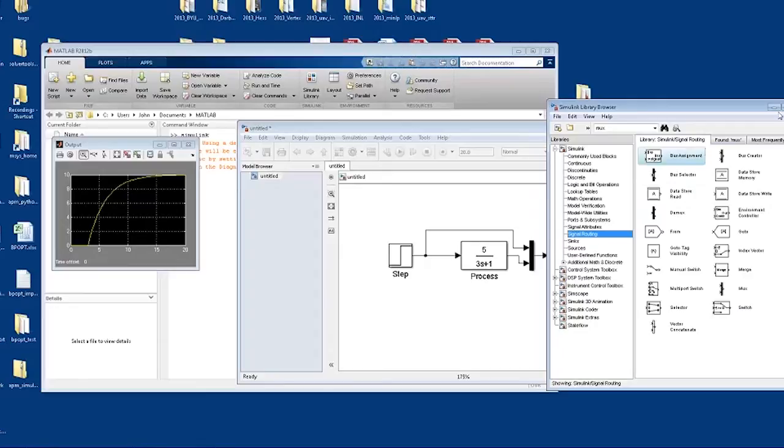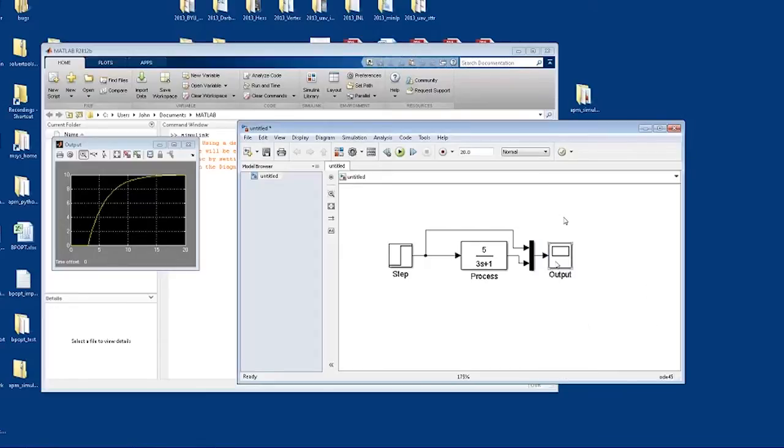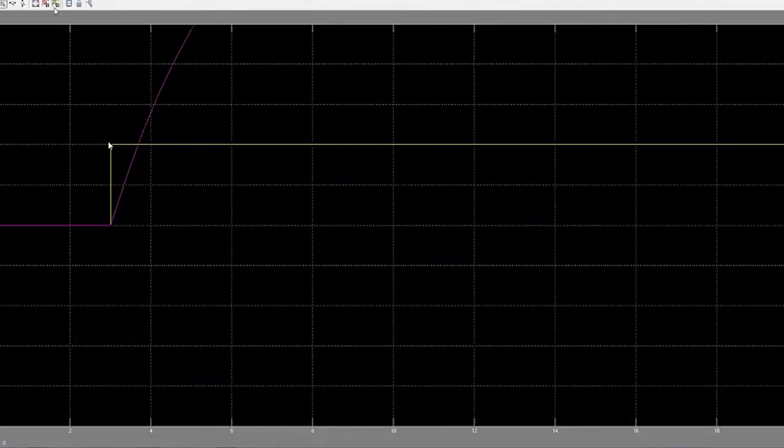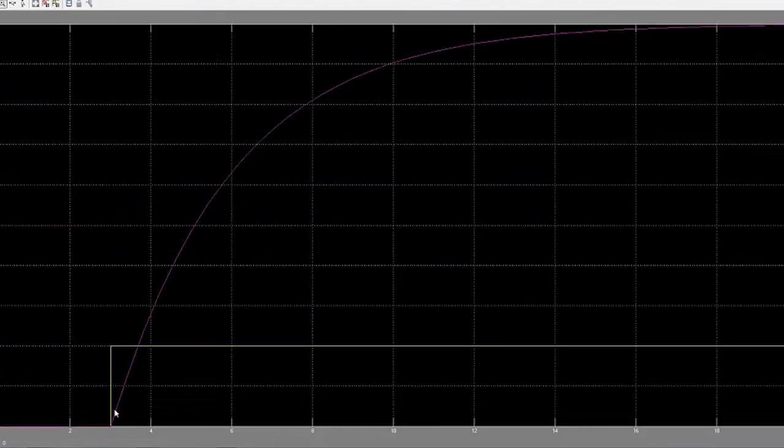So this is no longer just my output. I'm going to call that response. If I simulate it, then I can see both my input and my output on one plot. So this is our system.